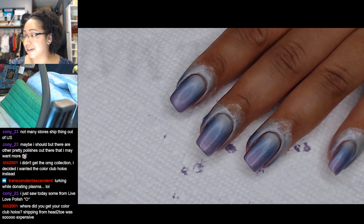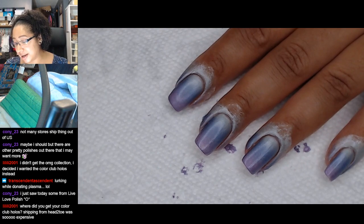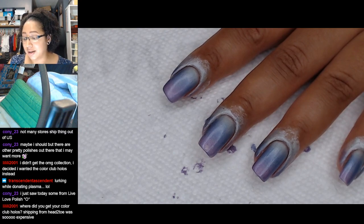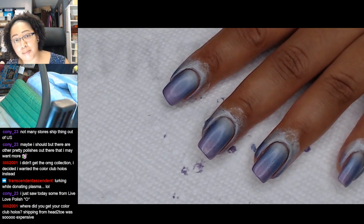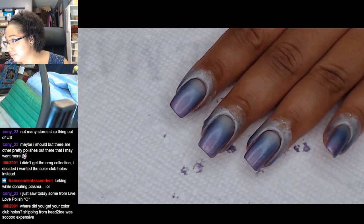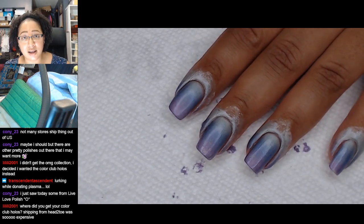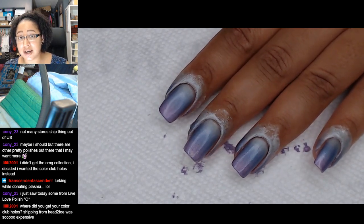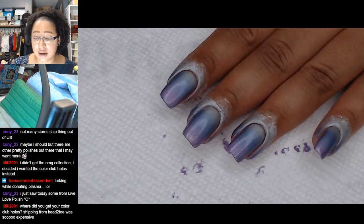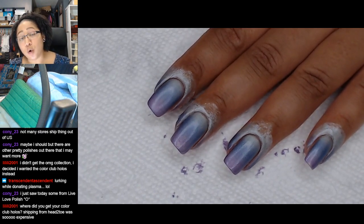Just saw some today from Live Love Polish. Well, and today is, what is that site that you guys have, the Polish Pickup? That's open, I believe, this weekend, because it's the first weekend of the month. And now I'm like, man, do I want to go on there and go down that rabbit hole? A lot of the online sites where the polish is on the cheaper side, the shipping is kind of on the not cheap side. I ended up getting mine from Trans Design, and the shipping from them is not cheap either, but I didn't find it to be outrageous.